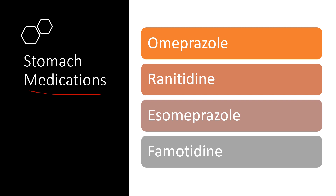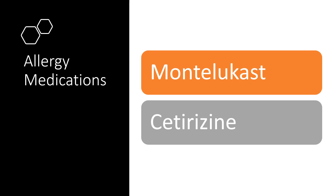Many people don't think of stomach medications as having the potential to cause depression, but they do. Much of our serotonin is produced in the digestive tract, so there is a link between mood and the digestive system. Omeprazole, sold under the brand name Prilosec, ranitidine (not currently sold in the US due to a carcinogen concern), esomeprazole (brand name Nexium), and famotidine (brand name Pepcid) all have the potential. Taking these does not mean you will develop depression — it just means there's an increased risk.